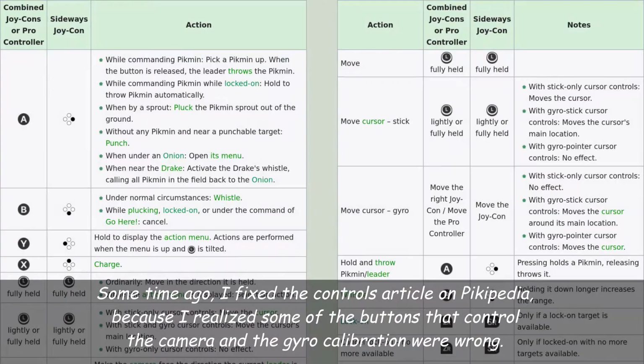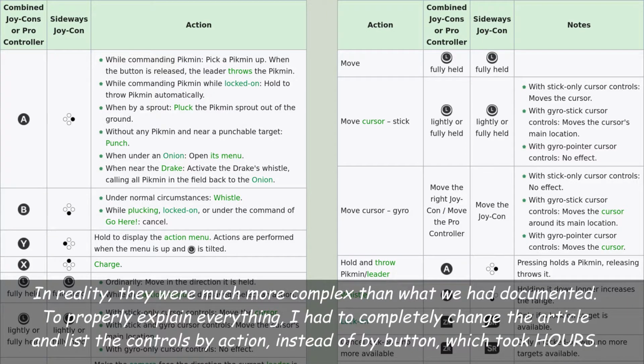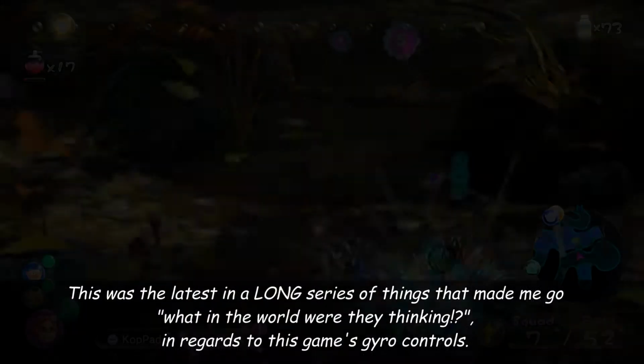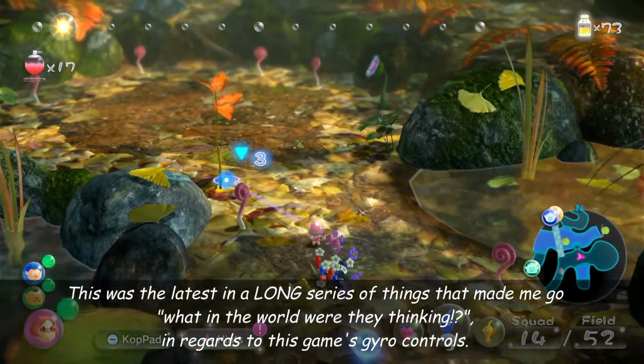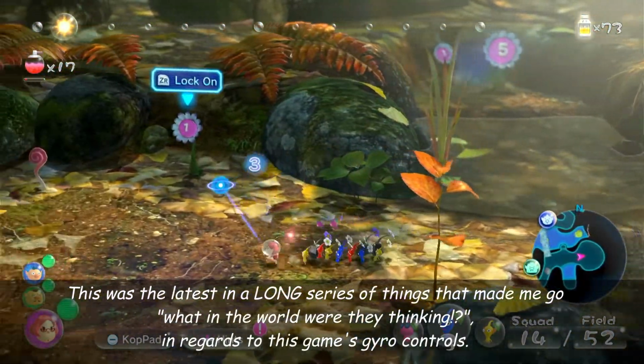Some time ago, I fixed the controls article on Pikipedia because I realized some of the buttons that control the camera and the gyro calibration were wrong. In reality, they were much more complex than what we had documented. To properly explain everything, I had to completely change the article and list the controls by action instead of by button, which took hours. This was the latest in a long series of things that made me go, what in the world were they thinking? In regards to this game's gyro controls.